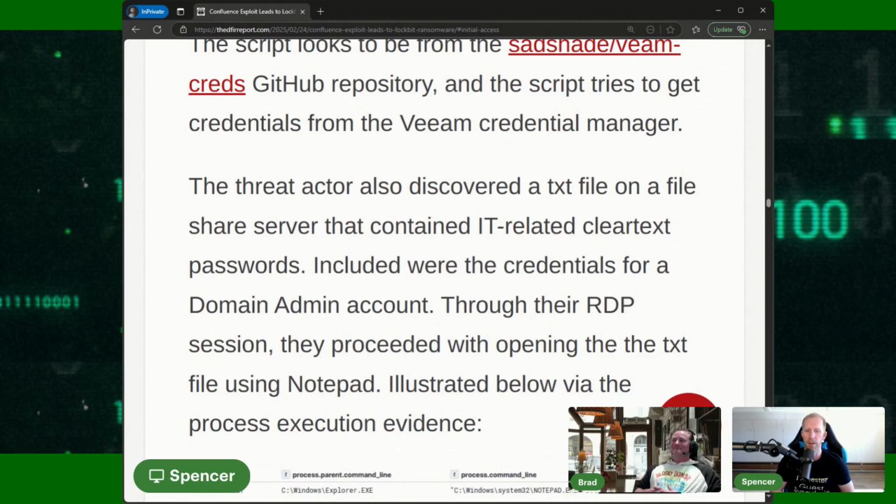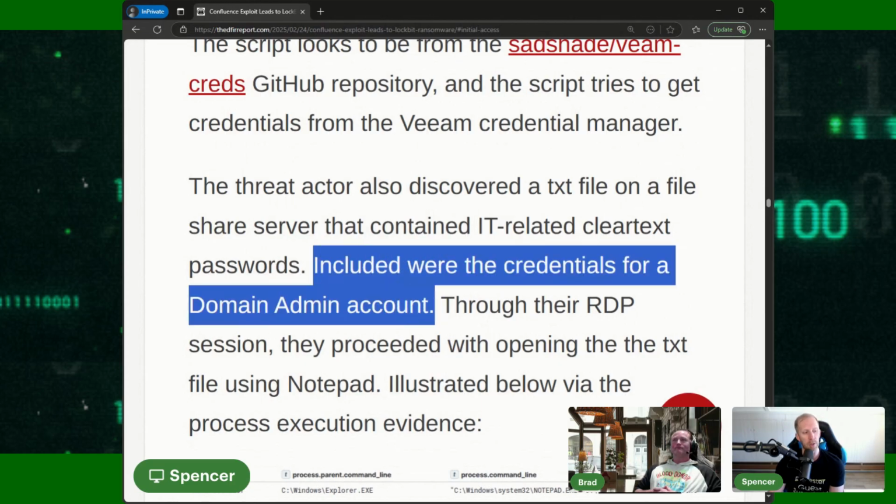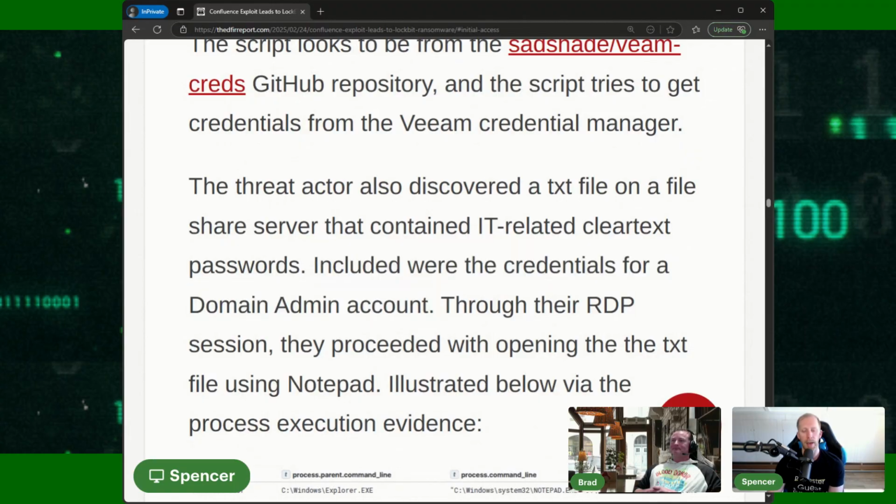They log in, they search the shares, admin credentials. This stuff is super real, and it's out there in many environments. And to me, the takeaway as a defender is, I should probably just go look in my shares right now, or run a script, or check regularly, just to make sure I didn't accidentally leave credentials out there that a threat actor could use, right?